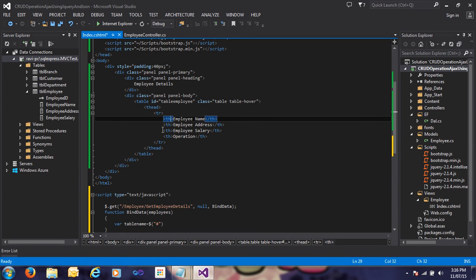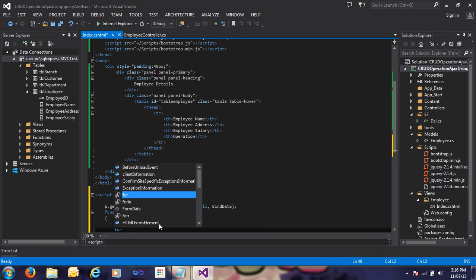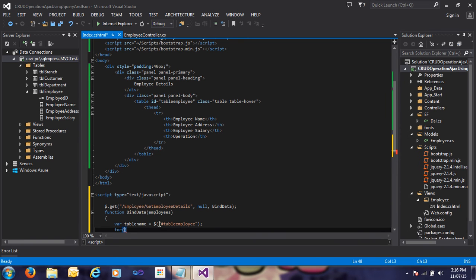Just go to the table ID, copy the table ID and paste here. Okay, that's it. Now I'm using a for condition because I have a collection of employees in my employees object. So variable i starting from 0, i less than employees.length, i plus plus, right?